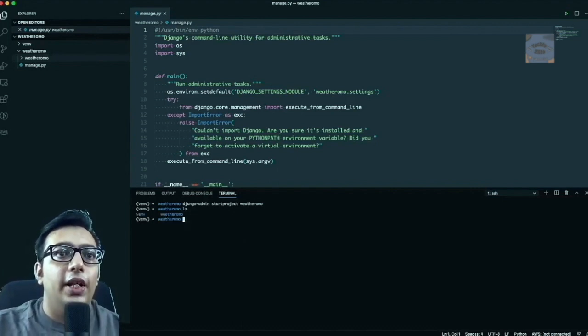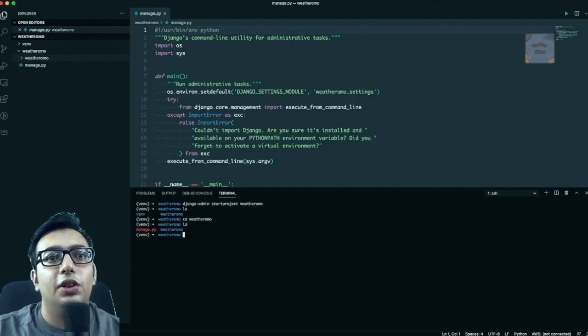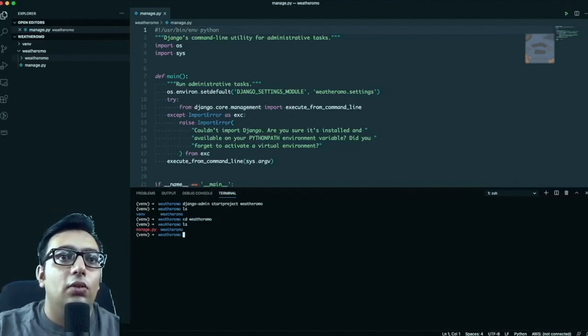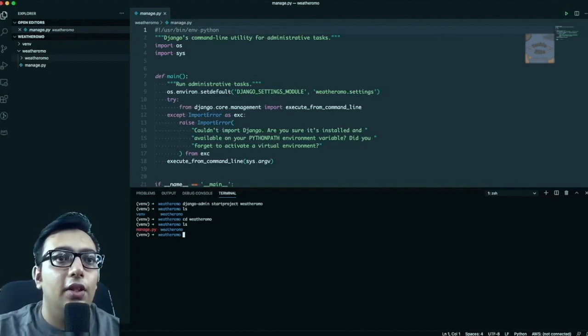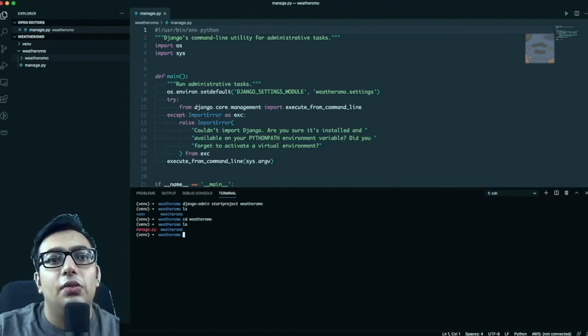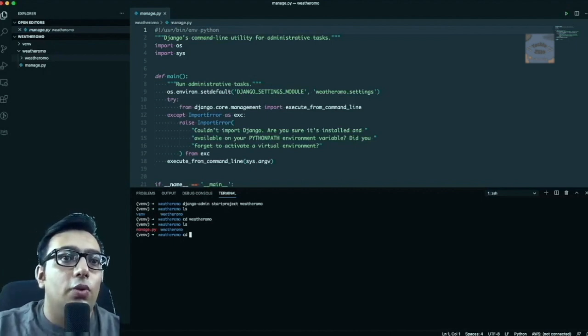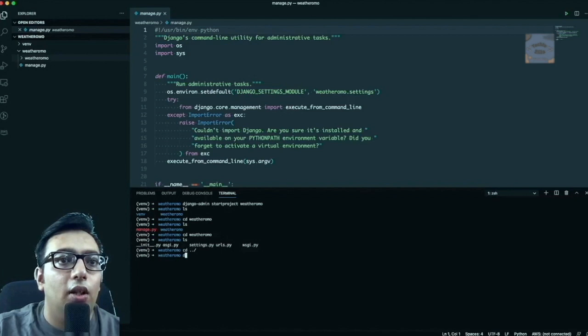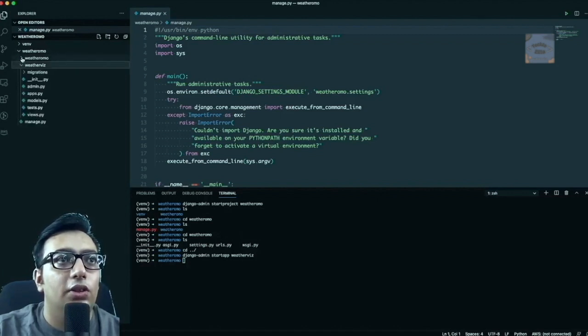So now what we'll do is, let's go to this repository. So this is the main repository that we have, right? So now one thing we have to do here is we have to make an app for our Django project, right? So this will be a visualization project, which is a weather visualization project, right? So what we'll do is let's go inside this. Now let's come back. Let's say django-admin startapp, and let's name our app WeatherWiz. So if you see, we have our WeatherWiz just on the same level as this internal Weatheromo project, right?